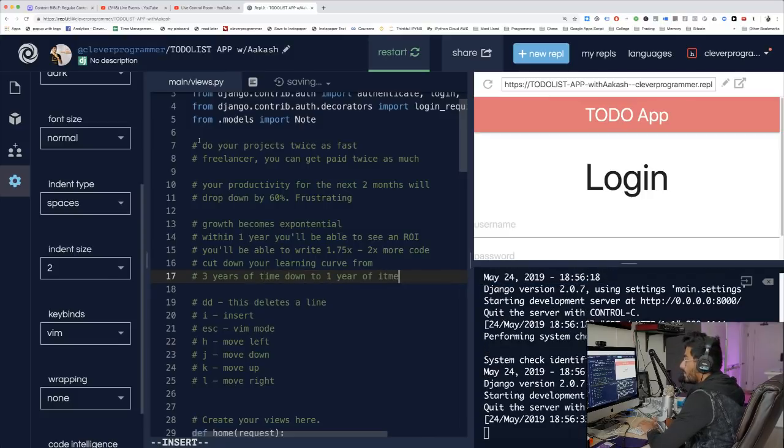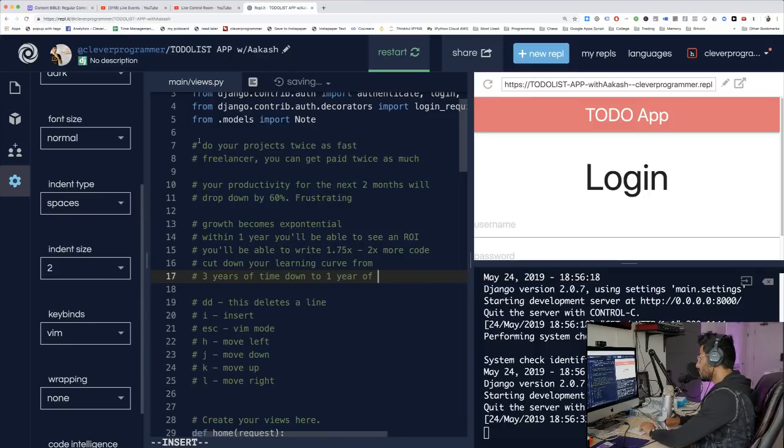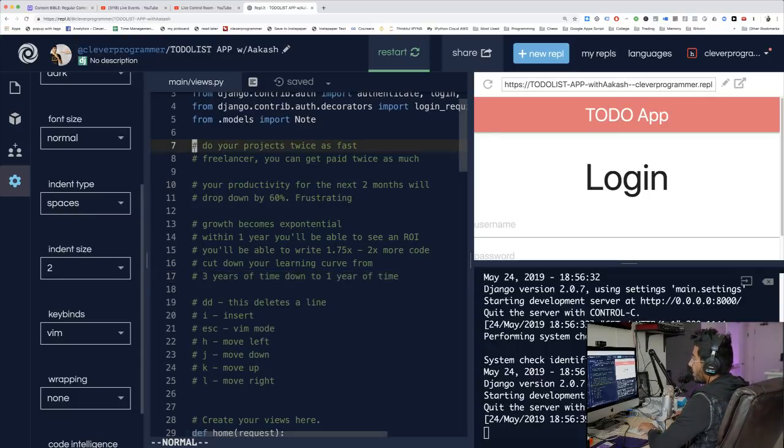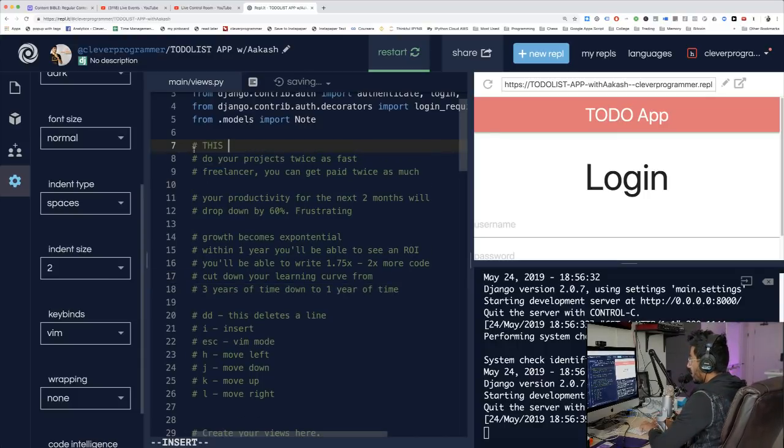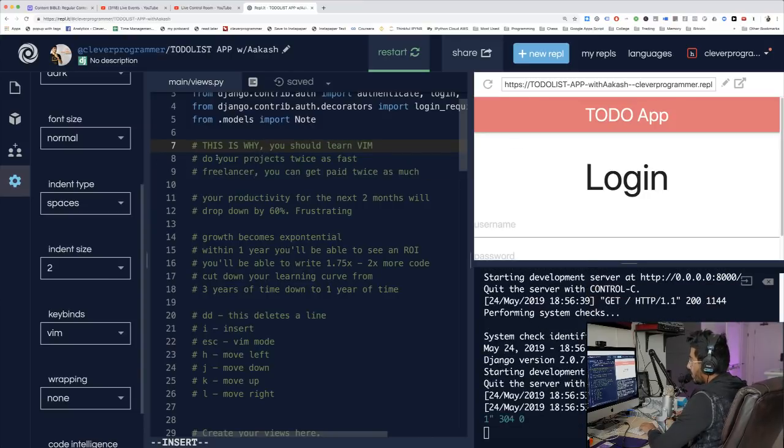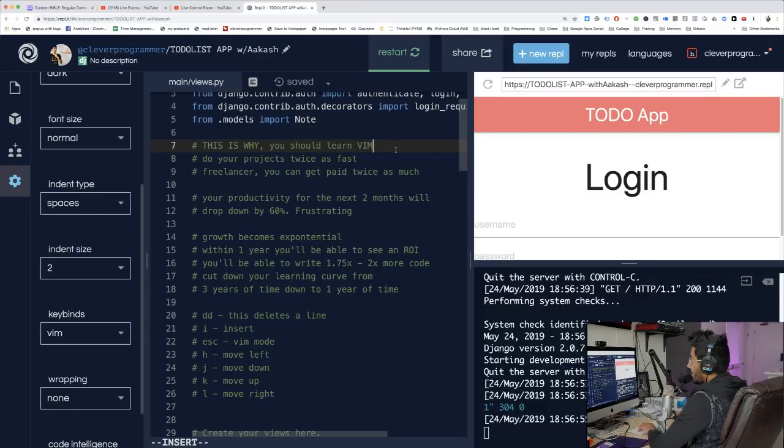You'll be able to make the same amount of mistakes in a much shorter period of time, which will allow you to improve at a much more rapid pace. So this is why you should learn Vim.